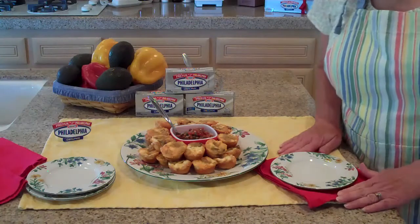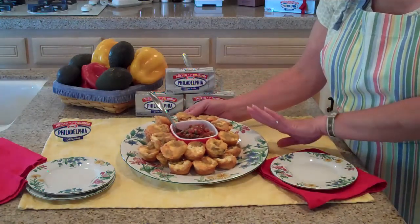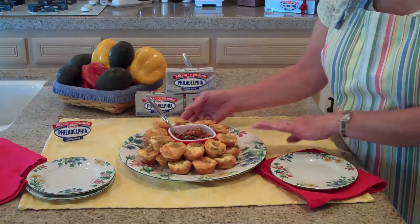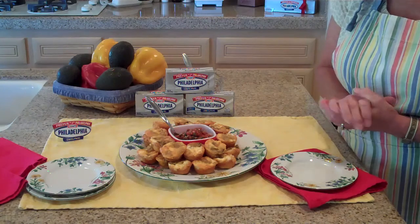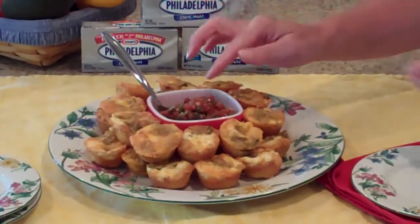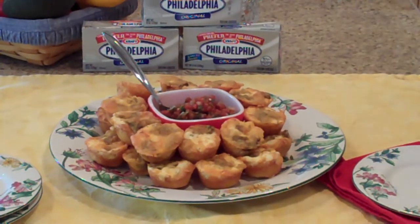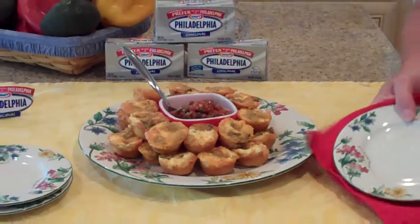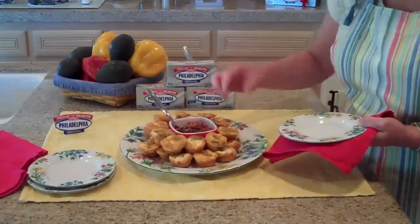Okay, so we're back, and I have plated my beautiful Mexicali onion puffs, and they just turned out really good, and I can hardly wait to dig into these. What I've done is I put them on here with a little bit of salsa, and that's optional, but it does brighten. Oh, it's really good. So you want to try one without, and then try one or two or three with.